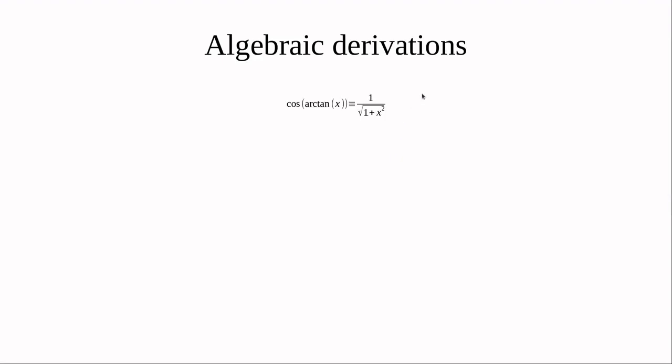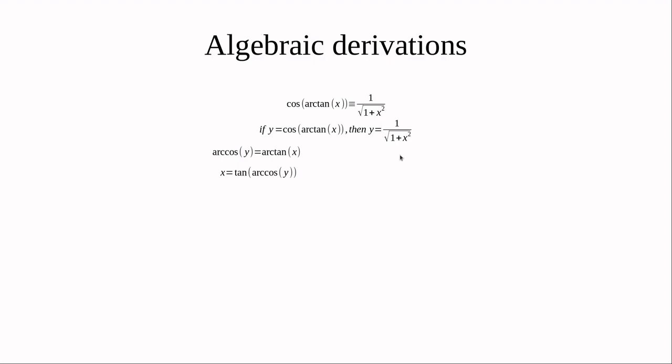And then remembering our previous cos of arctan x is equivalent to 1 over the square root of 1 plus x squared, we can apply the same process here, and we'll find something with tan of arccos in it. So y equals cos of arctan x, y equals 1 over the square root of 1 plus x squared. On the left, if we just take arccos of both sides, then tan of both sides, and we just have our x on its own.